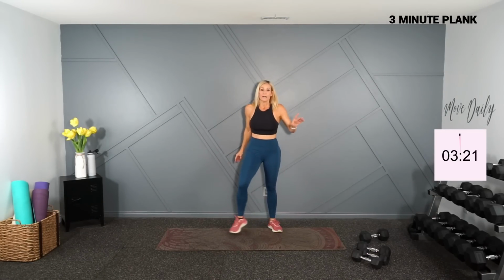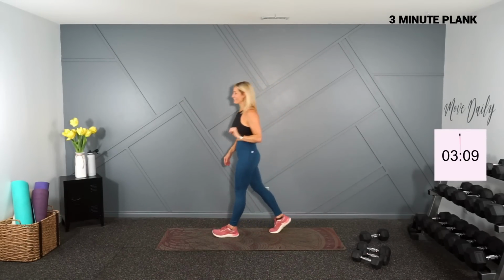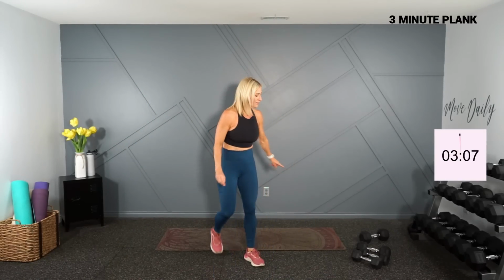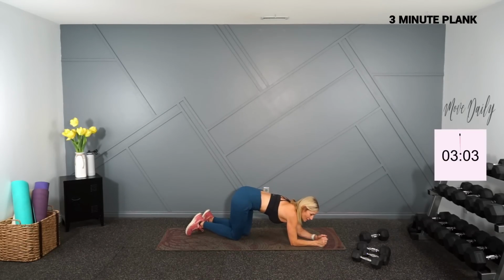Good. Catch your breath a little bit, 30 second water break, then join me down on the ground. Mod the plank from your knees if you need. I'm gonna do a forearm and toe plank. All right, I'm holding it for at least 3 minutes. All right, from the core, elbows and toes or knees to mod.